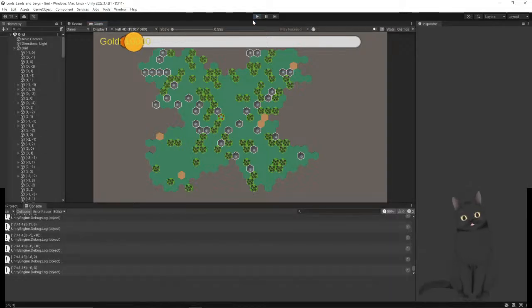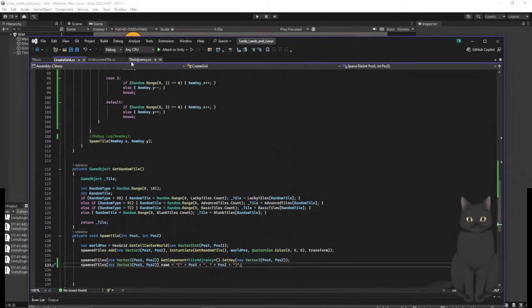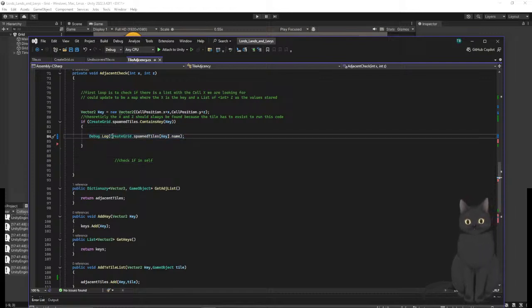So now I need to keep the debug log of the key and also debug log the name, because I need to make sure that the key is actually lining up with the object.